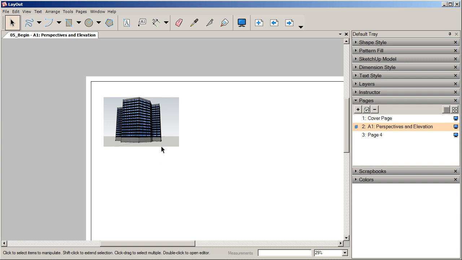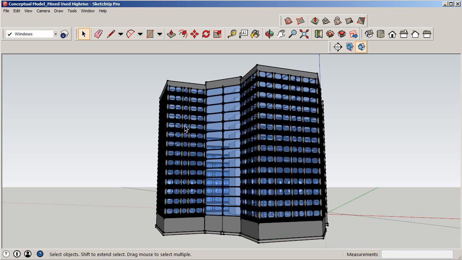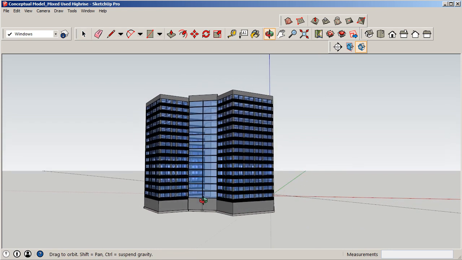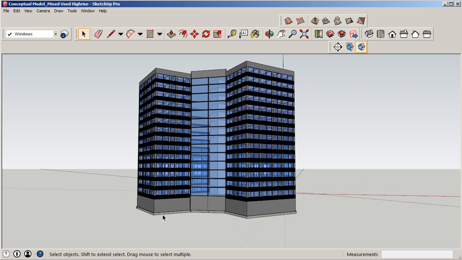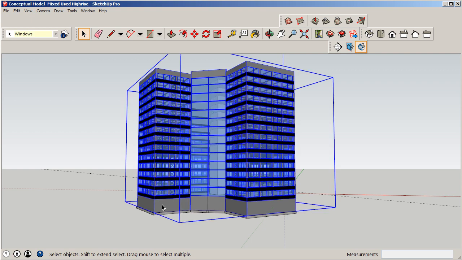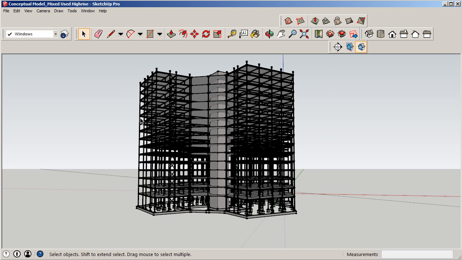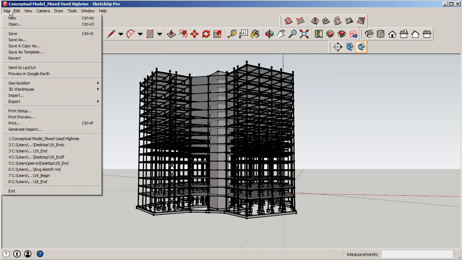But I'm going to show you another one. If you jump back to SketchUp for me, back into our conceptual area here, our conceptual model, let's make a quick change, and I'm going to show you another good example of how linking works. So let's say we're in SketchUp and we do our conceptual design. We say we need to make a change, and let's make a really drastic change so it's obvious. So in my case, I'm going to hide this building, the exterior, and I just want to expose the structure. Let's go ahead and right click and hide. And once I have that in place, go ahead and save that. Because any change we need to make, and we want it to be present within our layout file, we need to make sure we save it. So make a change, save it.